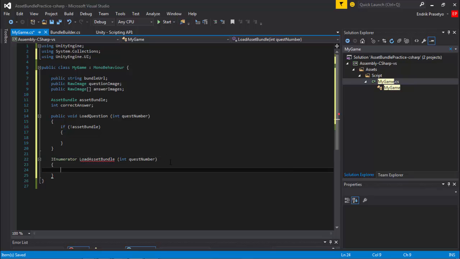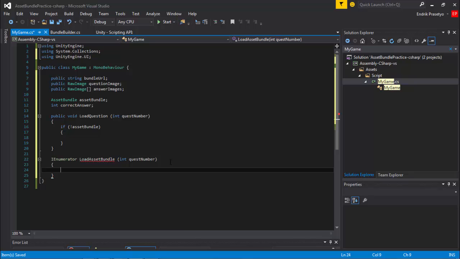The first step of this method is we're going to create a new WWW class that will load our asset bundle files from a website, or from a web server, or from your local hard drive.